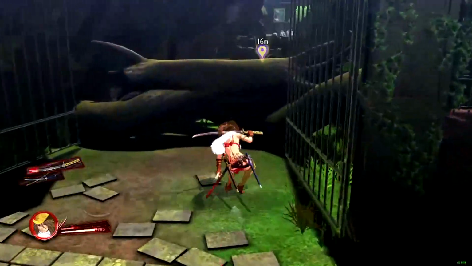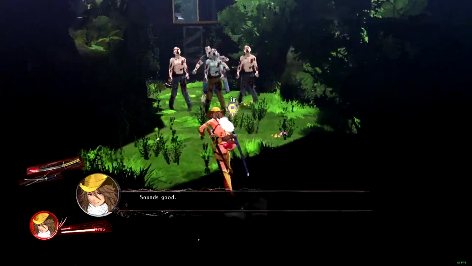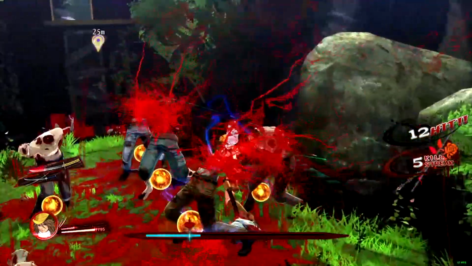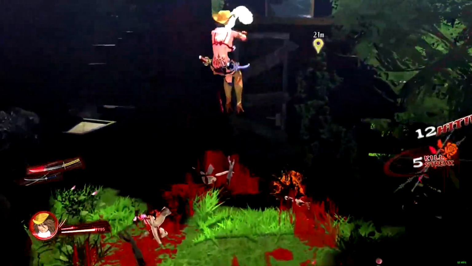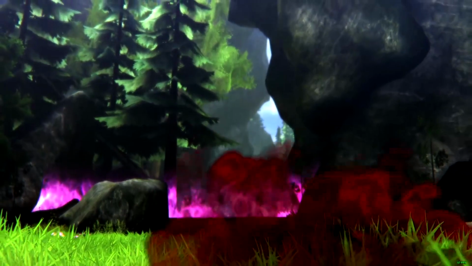Now, just like in Z2 Chaos, there is a dedicated run button by holding the dodge button, but not only will you run, you'll automatically vault over stuff like ninja running in Metal Gear Rising. Oh, and one last thing I want to add, compared to Z2 Chaos, the dodging in this game is a lot more useful and a lot more fluid as well.